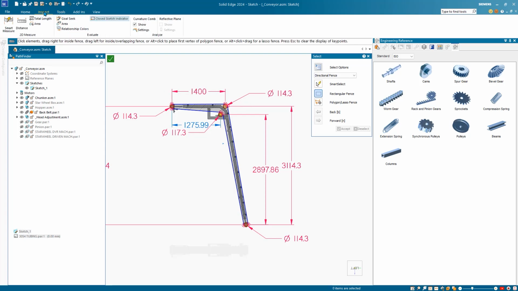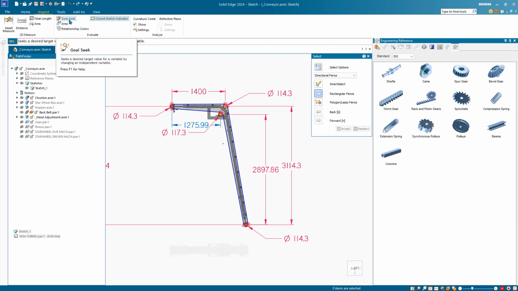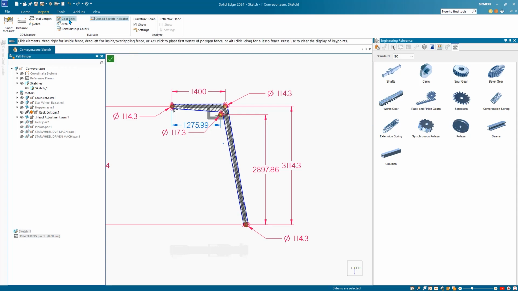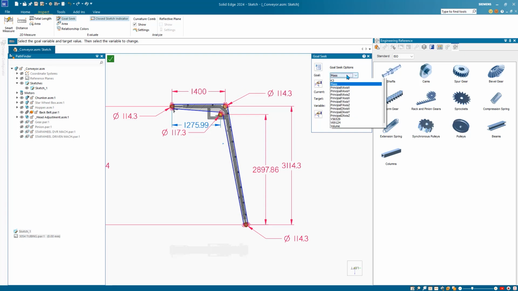And we're not going to do that using some manual process, but we are going to use this option called goal seek. Where this goal seek works is you specify what your goal is. So my goal is to change the perimeter of this sketch. If you select that, it automatically highlights the current value here, that is 954122. Now I'll change this to a standard size, let's say 10,000.